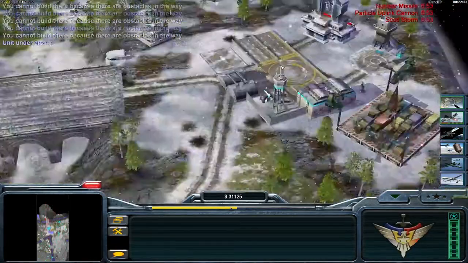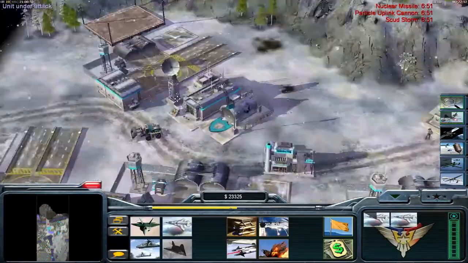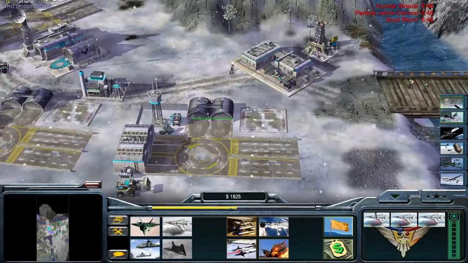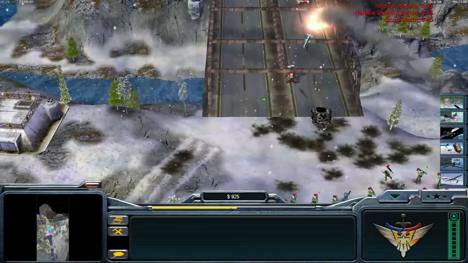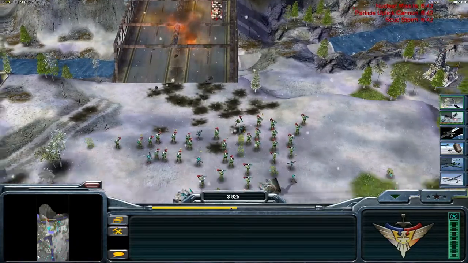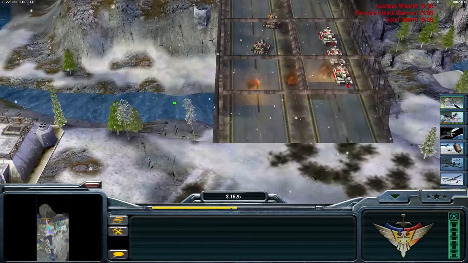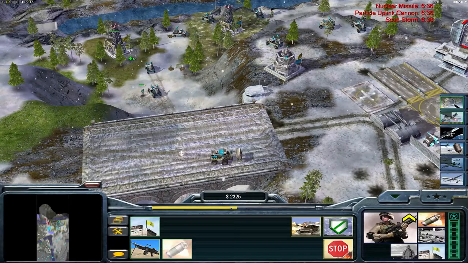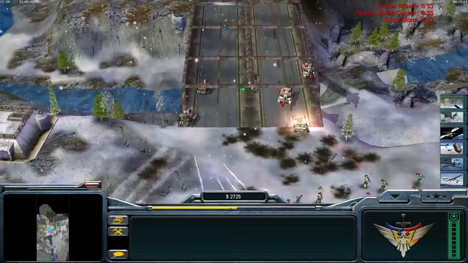Okay, the only thing we need to do now is building Aurora Alphas. We don't need supply drop zones because we have so many oil derricks. Oil derricks are more than enough. Special forces here. Finally, our ranger arrived to capture the oil derrick.